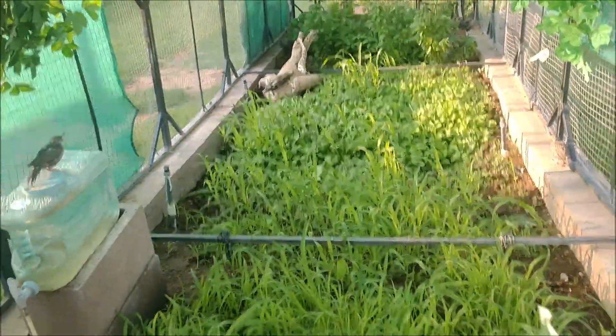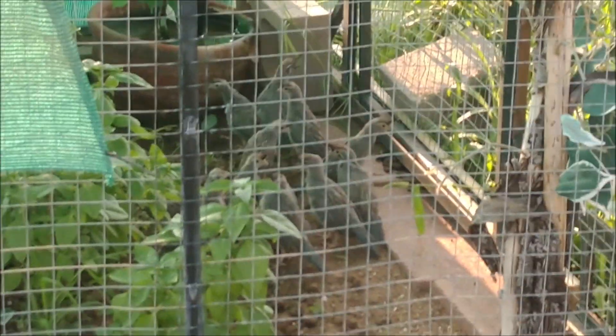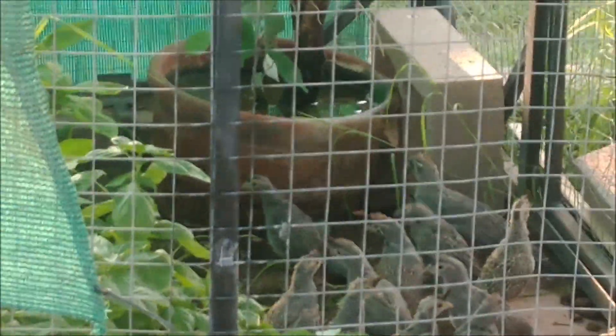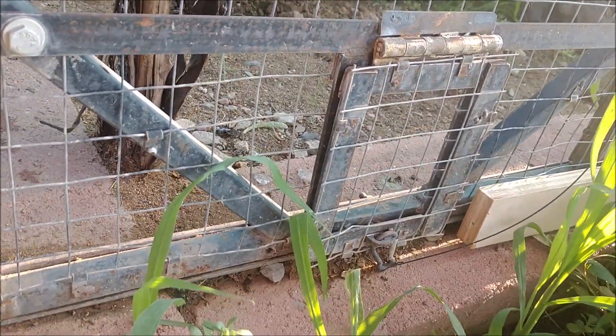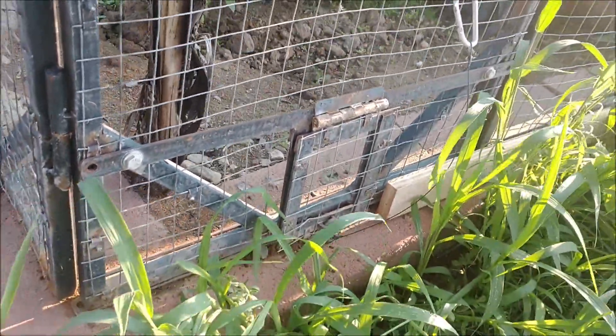Let me swing around to the other side. Anyway, we'll leave them in here for a week or so to get them acclimated to outside temperatures. And then I have this little bird door here, and so when I think that they're ready to be released to the yard, they open this door and they can come in or out at their leisure.